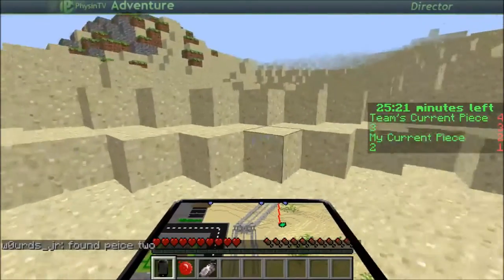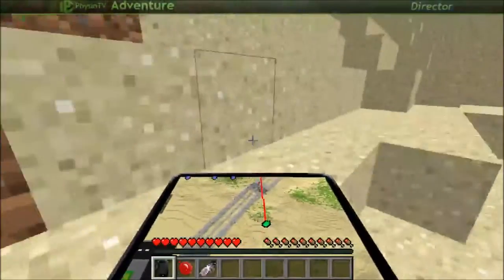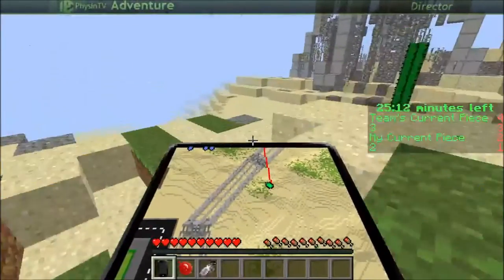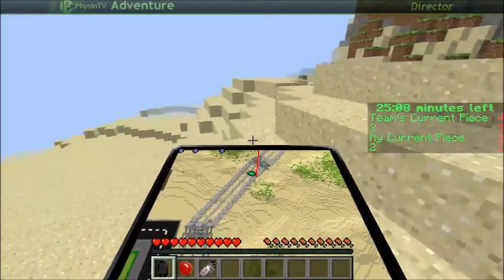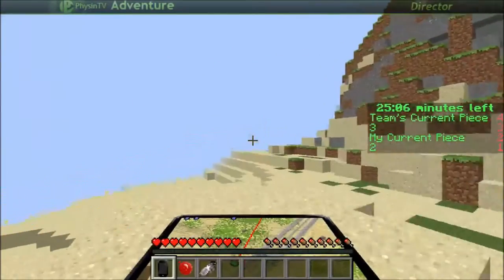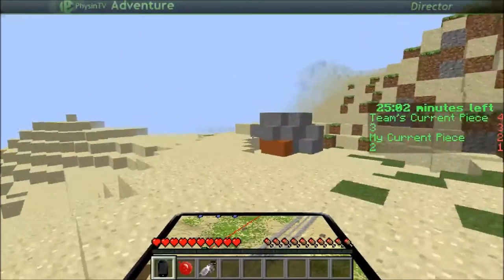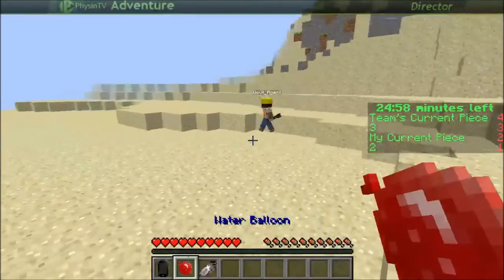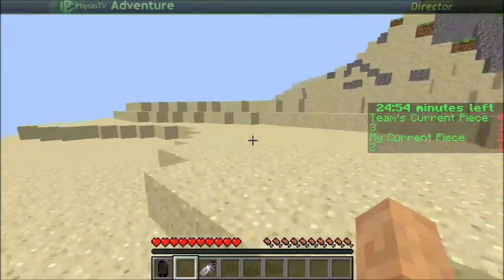Oh, piece two, cool. Oh, did it get government agents this time? Yeah, they did. Has the map changed for you? Because it seems like you guys are going to a different spot than I am. Yeah, it's changed. Where is it? Over near the desert area. Oh, I gotta go get it myself, too. Oh, it's still in the desert area, okay. Okay, cool. I see a government agent. No, I don't want to stop. Oh, he froze. I don't know where the piece is.